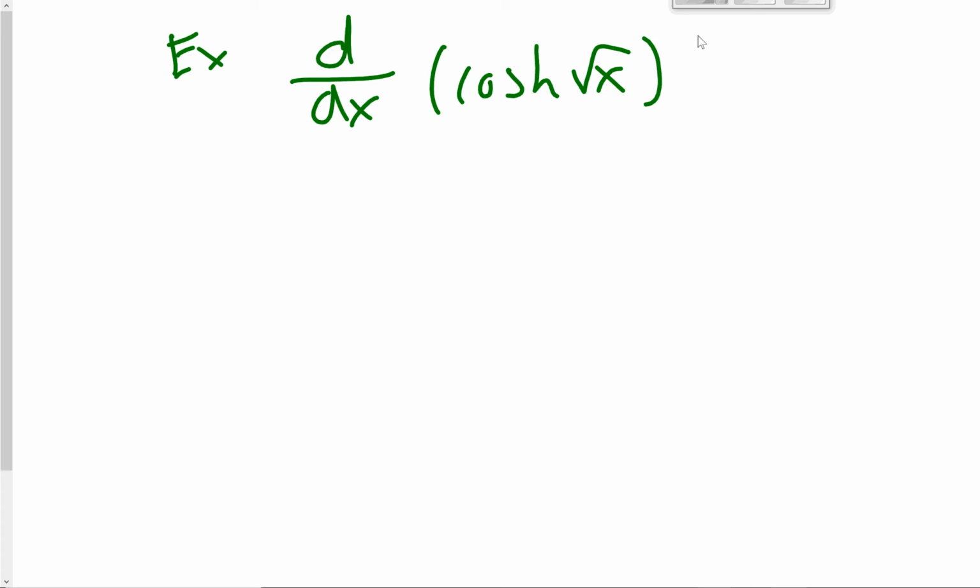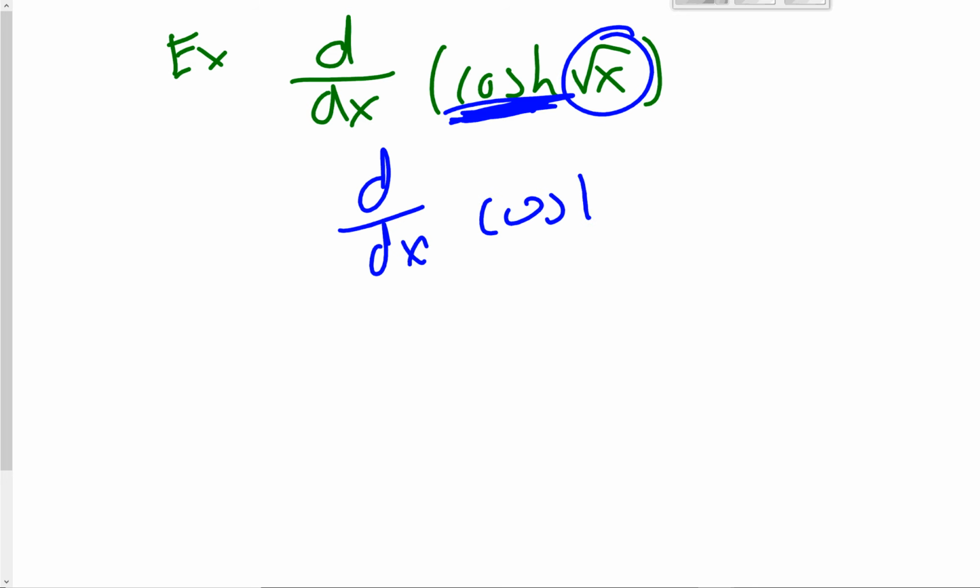I decided to just do a few examples. So basically anytime it's other than just an x inside the hyperbolic cosine or sine, then it's just going to be the u type, right? So we're just going to take the derivative of the outside. It's going to be chain rule times the derivative of the inside. So derivative of hyperbolic cosine, and then leave the inside the same, and then times that by the derivative of the inside. Right, so it's just going to be chain rule.